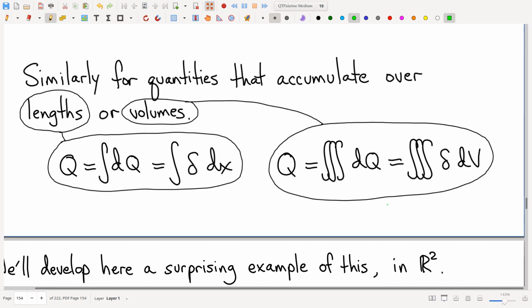Okay, and then by the way, likewise for quantities that accumulate over different kinds of regions. So we've talked about areas. We've talked about two-dimensional regions, mostly because our first example is going to be a two-dimensional region example. But you can just as well talk about quantities that accumulate over volumes. So for example, if I write this down, what this is saying is the whole is the sum of the parts. Namely, this is how you would write down that some quantity defined on volumes is an accumulating quantity. And likewise on lengths, likewise on curves, etc.